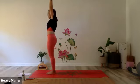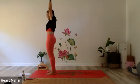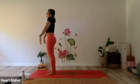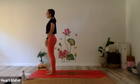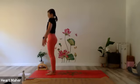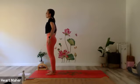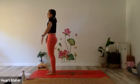Inhale, come back to center. Separate your feet about inner hip width apart, keep the tailbone lengthened down. Release the arms down. Now just roll the shoulders back about 3 times. Nice and slow roll here. And roll the shoulders forward 3 rounds. 3 and 2 and 1.